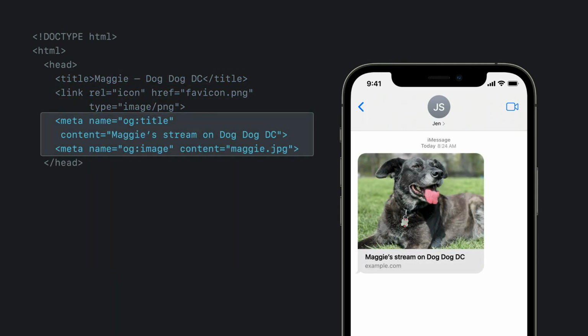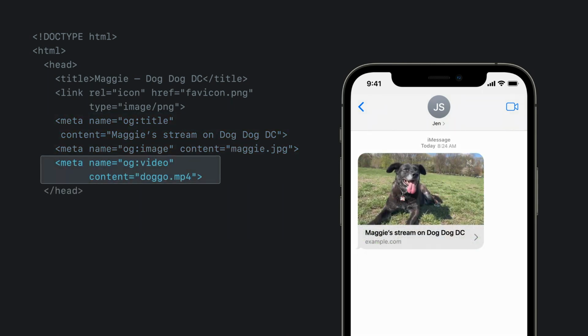We can improve on this by adding to our metadata in our HTML head through meta tags with names defined in the Open Graph protocol. Let's specify a title that's a bit better for this context than the web page title, and we'll specify a graphic to display. We want this image to be something for this particular web page, like the hero image from the content of this page.